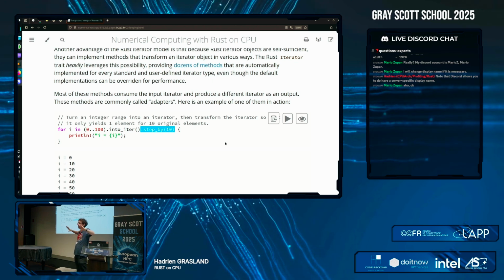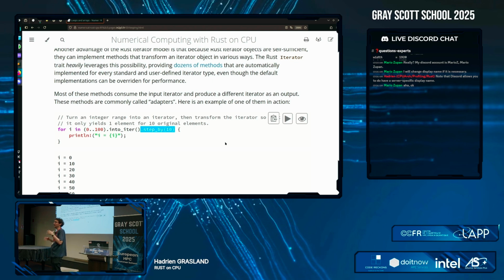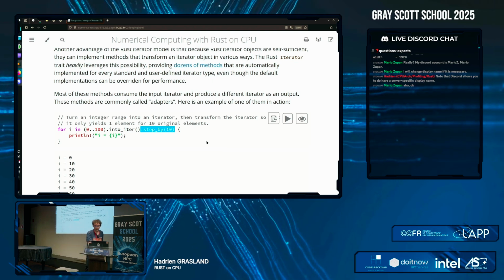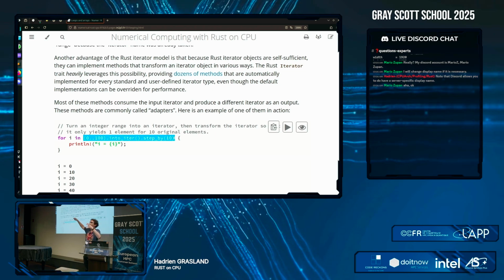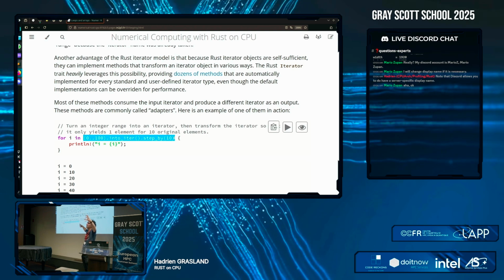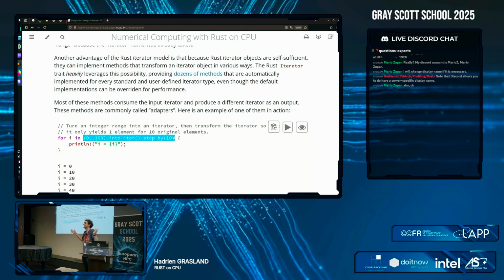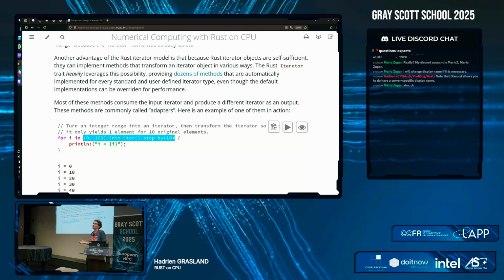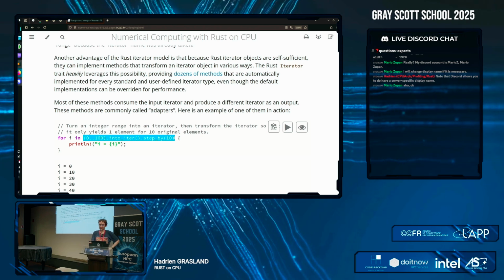When the compiler starts compiling your for loop, it knows the entire pipeline. And this means that you can get very high quality compiler optimization, which is to say that when you write something like this, it's exactly equivalent to the Python range that has this third 10 argument that you may be used to in Python. It will have the same performance, well, better than Python obviously, but it will compile to the same code you would have written with the i plus equal 10 loop in C, which is very nice.